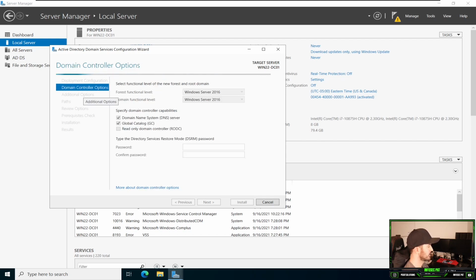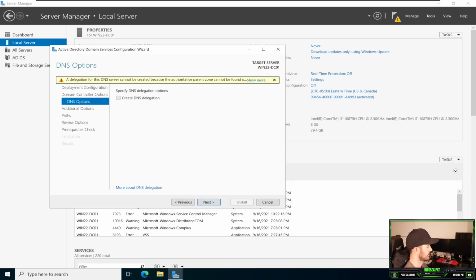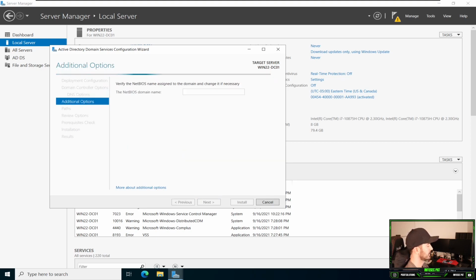And then the next one is going to be the domain controller options. And 2016 is the latest, I believe, because 2019 is not here. So 2016 is going to be our functionality level for the domain and the forest. And we're going to be adding DNS server on here, a global catalog, so it can be a writable domain. And then I want to add my password. Okay, and hit next, next. And then our NetBIOS name should be InfoSecPat, if I know what I'm doing.